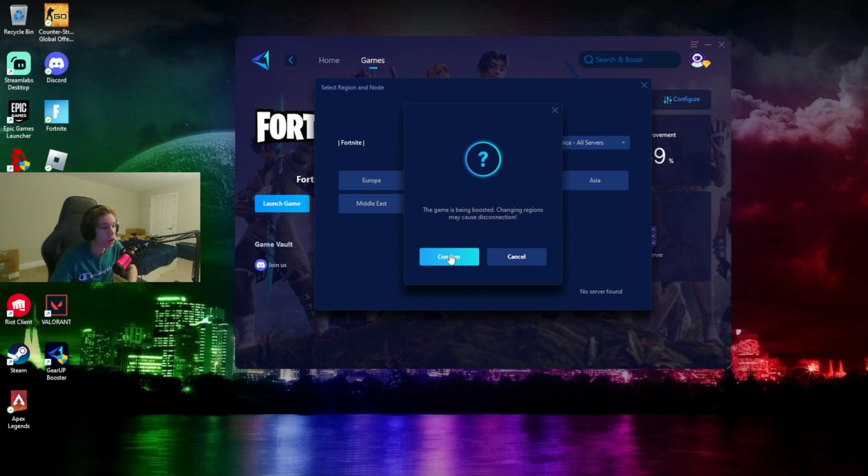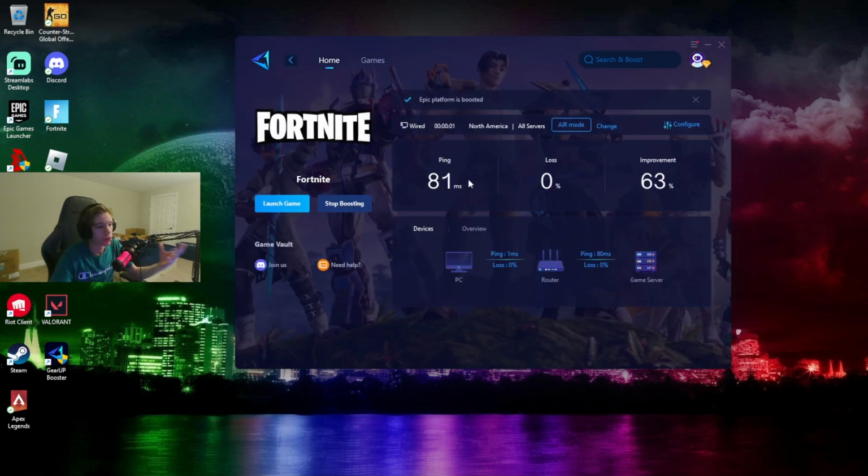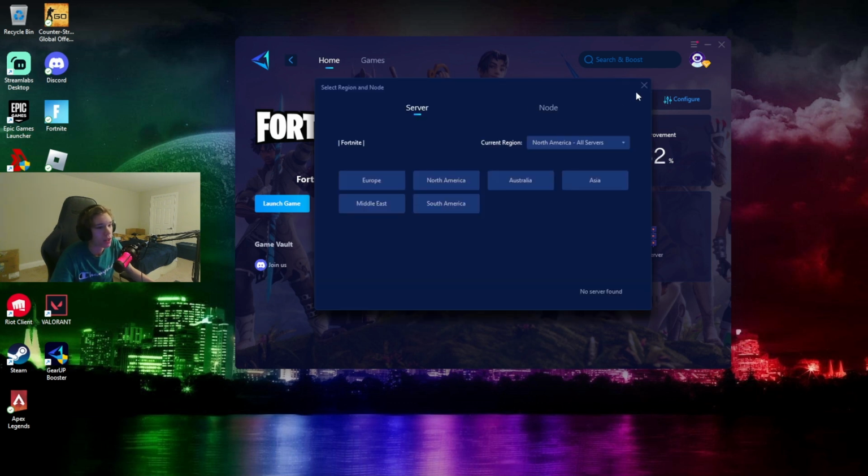And I run NA East. I just clicked NA East. It's loading it, which I was already doing. I do not run 82 ping. It says that, but I'm still going to be on hard 0 when I launch the game. Just like ExitLag, if you open up ExitLag, it will say you're going to be on higher ping than what you really are. As you saw, my thing said 34 ms. That's not correct. Even Fortnite shows higher ping than what you really are. It shows your improvement, which I'm at a 68% improvement. Stuff like that.